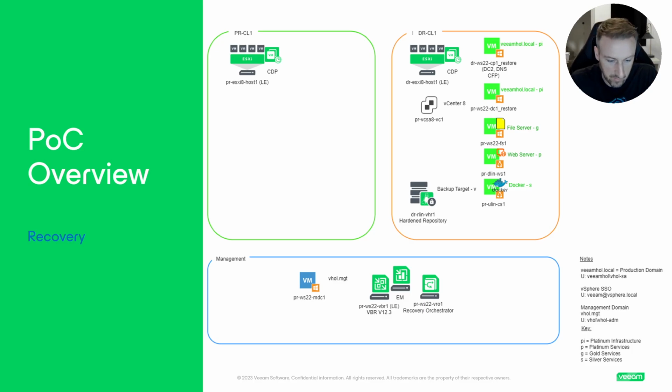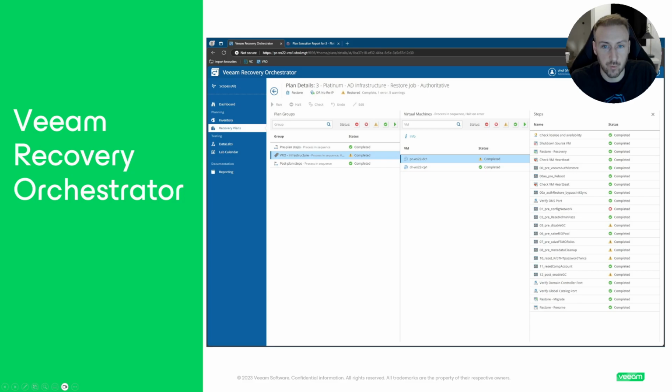Then we'll take a look at the results, make sure we can get onto our domain once it's recovered, and then I'll go through the execution report which Veeam Recovery Orchestrator has produced to show us step by step all of the steps taken to do that recovery, like the RID pool, like resetting the computer account, for example.